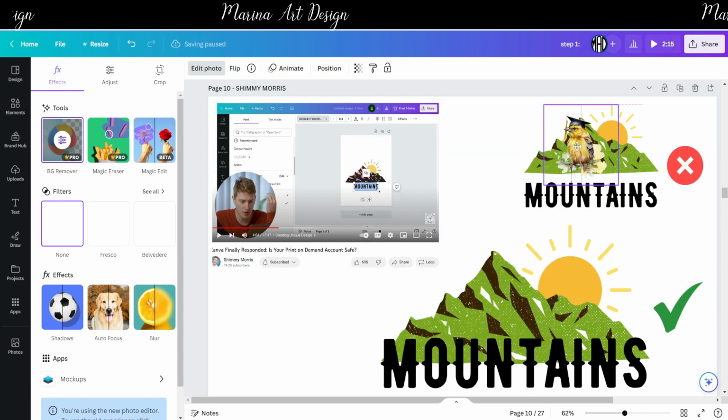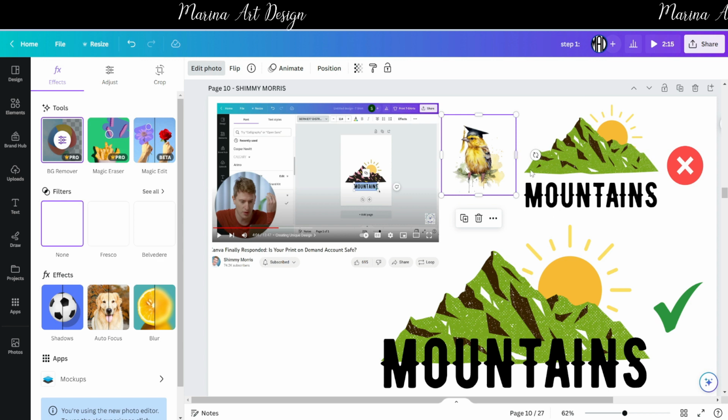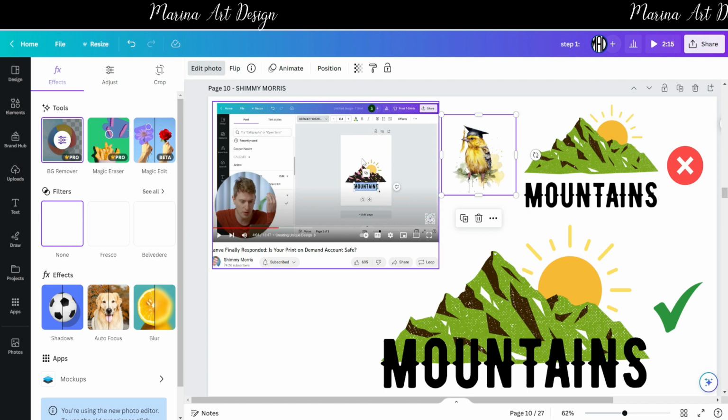So I could do this. The object that is on top of everything is my own object. It is blocking the mountain, and the mountain is blocking the sun. So this would now be allowed. Something needs to block the element that was completely designed in Canva for Canva. Something needs to block that element from being extracted from your design.